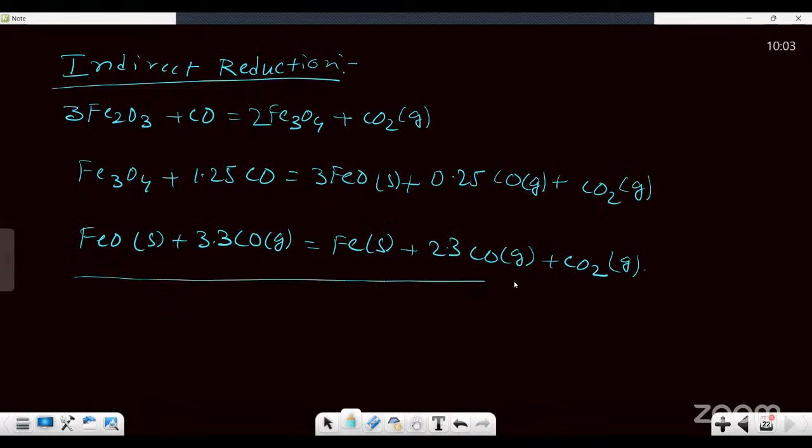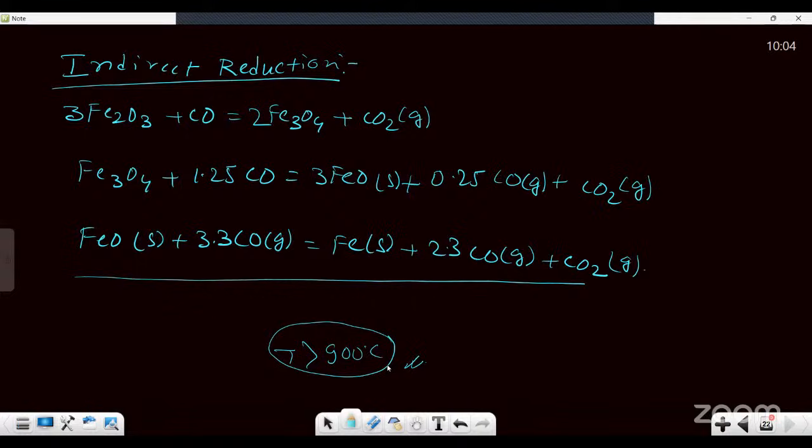So what I mean to say is that at the upper part of the blast furnace, the temperature is not that high. As the temperature is not that high at the upper region, the carbon gasification reaction that we talked about does not proceed. What reaction is the carbon gasification reaction? CO2 coming in contact with carbon produces CO. This reaction will only take place when the temperature is greater than 900 degrees Celsius. If the temperature is less than 900 degrees Celsius, that reaction will not take place.